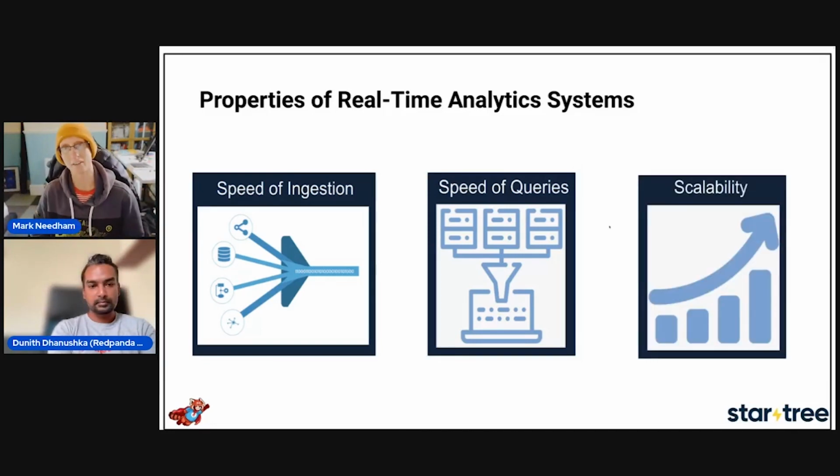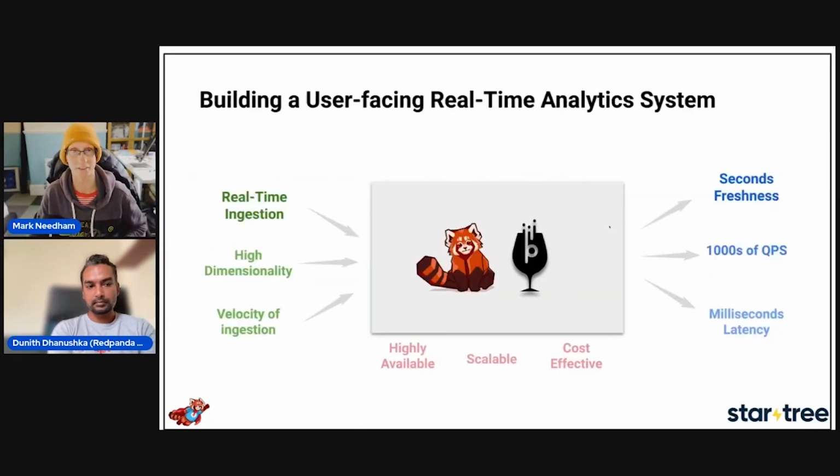And then finally, as I was alluding to last time, we want to be able to do this at scale. So we want lots of people to be able to do it, or perhaps fewer people, but doing lots of queries. So either way, the intention is lots of queries coming through.